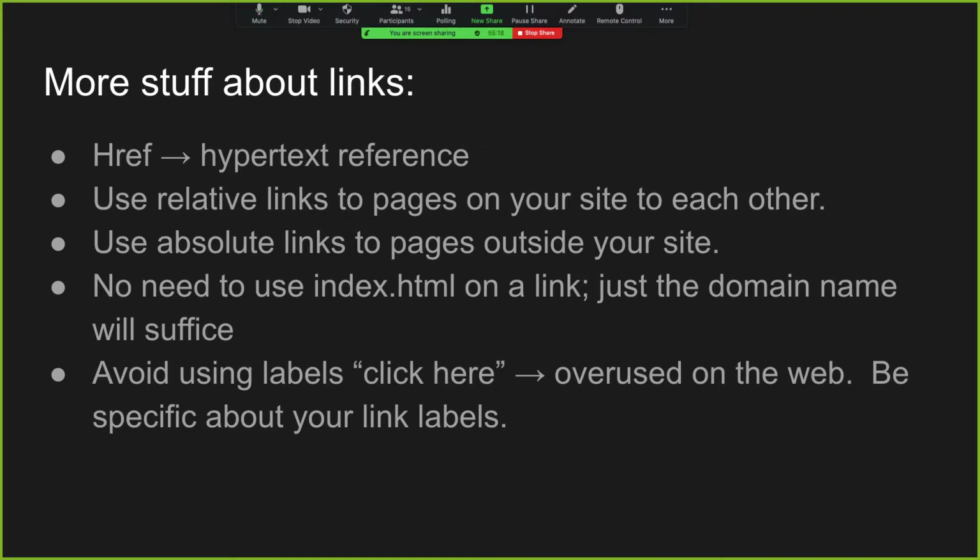Avoid using labels. What do we mean? Well, some people like to use the label "click here to learn more about." Don't do that. They're overused on the web. Be specific about your labels. So if you have a site you're creating for a dress shop or a store or a bakery, just make the links themselves be representative of the content. So say, for example, you're a bakery and you're going to talk about your great taro bread that you have at Great Harvest. You wouldn't say, click here to learn more about our taro bread. No, just make the label itself be semantically relevant to what the content is.